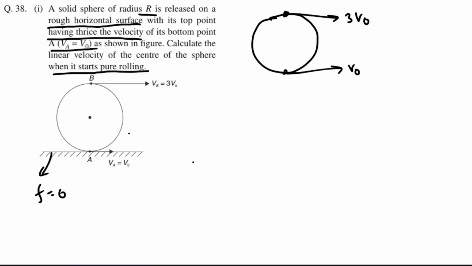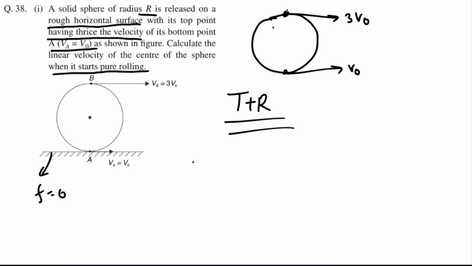सबसे पहले touch करने से पहले इसके motion को analyze करते हैं, कैसा motion है। आप ध्यान से देखो, इसके दो points की velocity different है, so definitely this is not pure translation. In case of pure translation, body will have equal velocity at each point, equal to the velocity of center of mass, right? But here it is different, so it is sum of both translation and rotation.